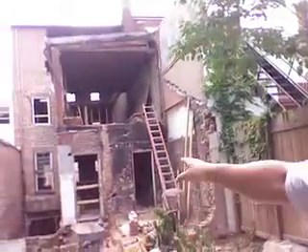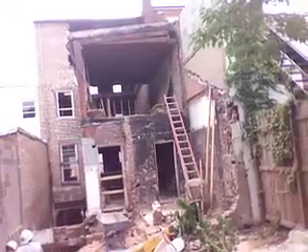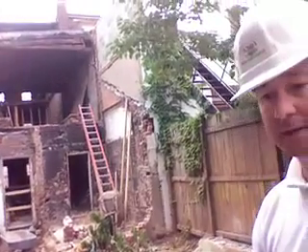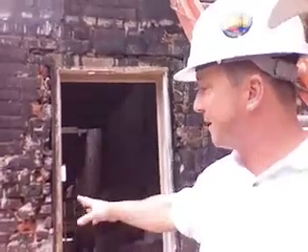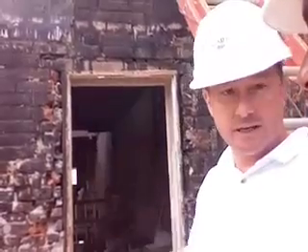We're in the back of the structure, and M Street is to the front. At this time we're standing about 10 feet above M Street level, and we're going to be excavating over 20 feet deep here. The site is only 20 feet wide, so it's very tight — literally as wide as it is deep. Looking at the rear wall of the building, the current plan is to save this part of the masonry, but the general contractor is evaluating. You can obviously see it's in bad shape, almost not salvageable. They might have to take it down and rebuild it, but the current plan is to structurally support this to allow the excavation to go down another 20 feet.